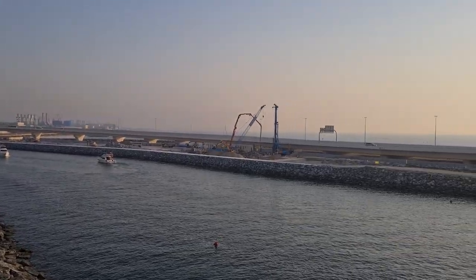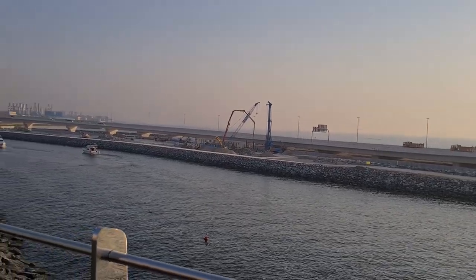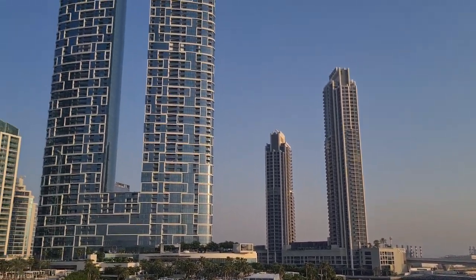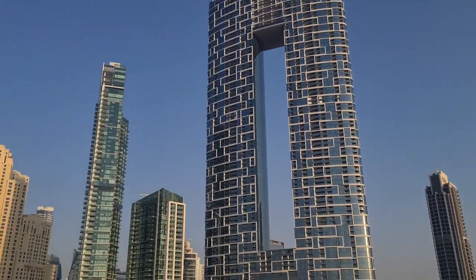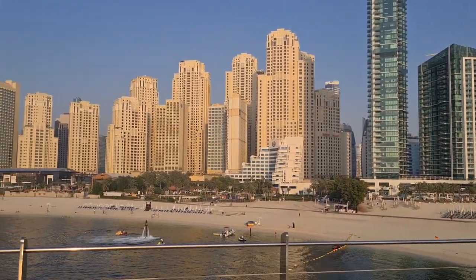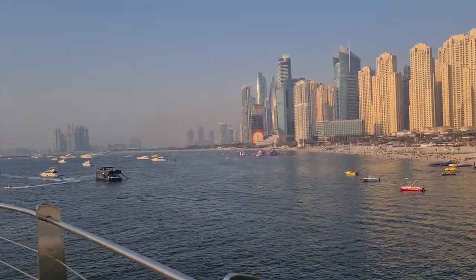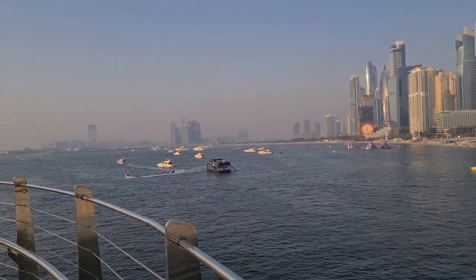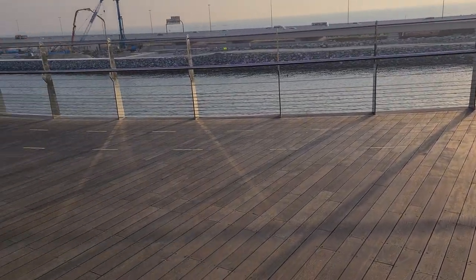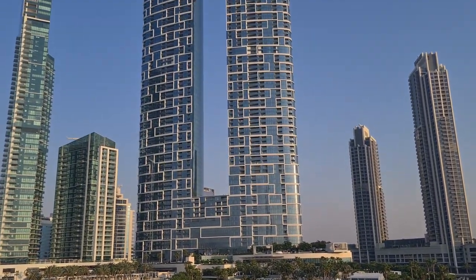Enjoy the nice view of the future two towers — the Bay Towers — and 5242 and the Zero, and all the other hotels and beach residences lining JBR. Quite a sight for sure. This bridge connects everything; you don't have to drive — you just walk to go to the Blue Waters artificial island.